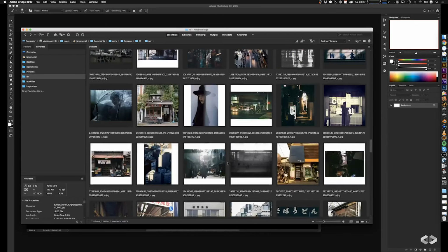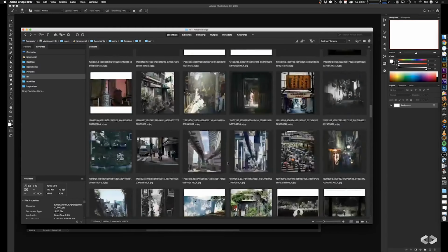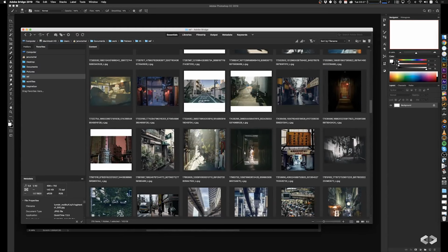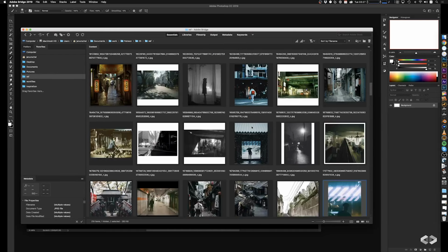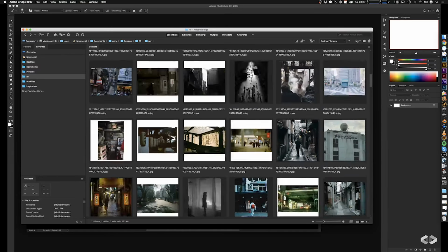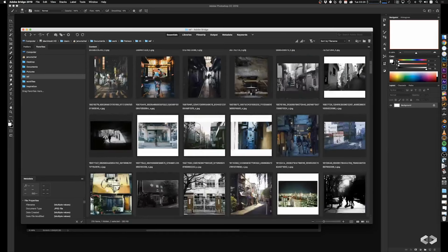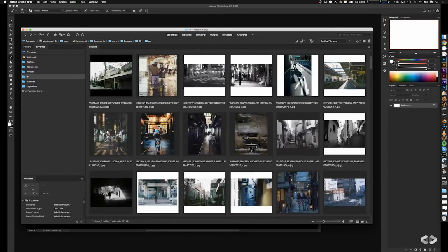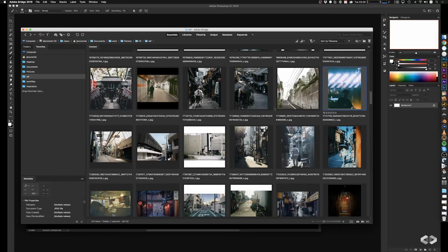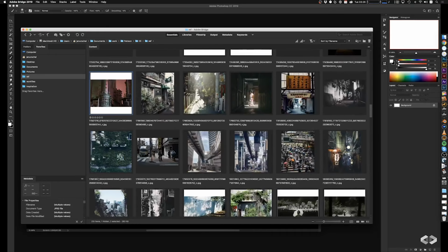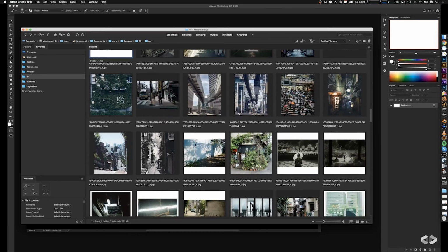I want to probably throw in a few more that I think are worthwhile. Let's just collect a few here and there. Here, these ones.